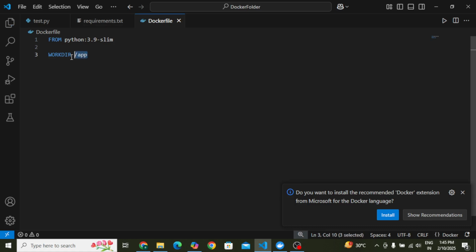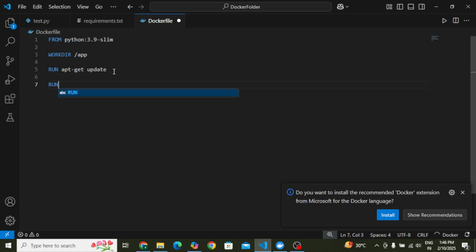Now we are creating a work directory for the container. With the help of this command, whatever new packages came inside this new image, we can fetch all of those.